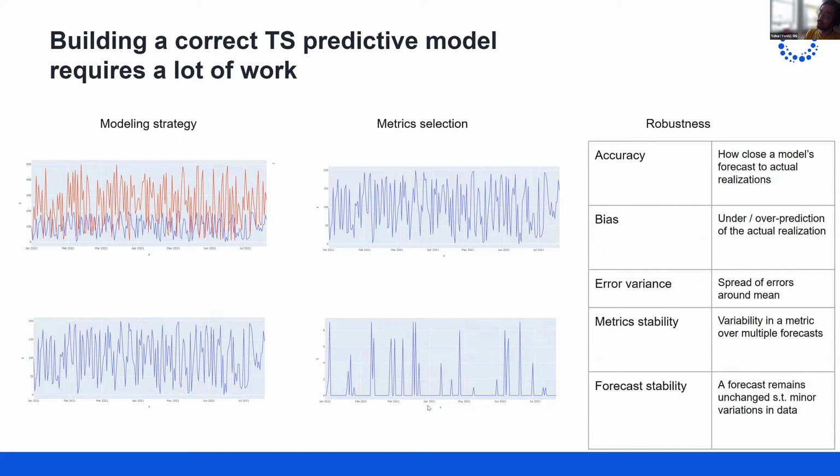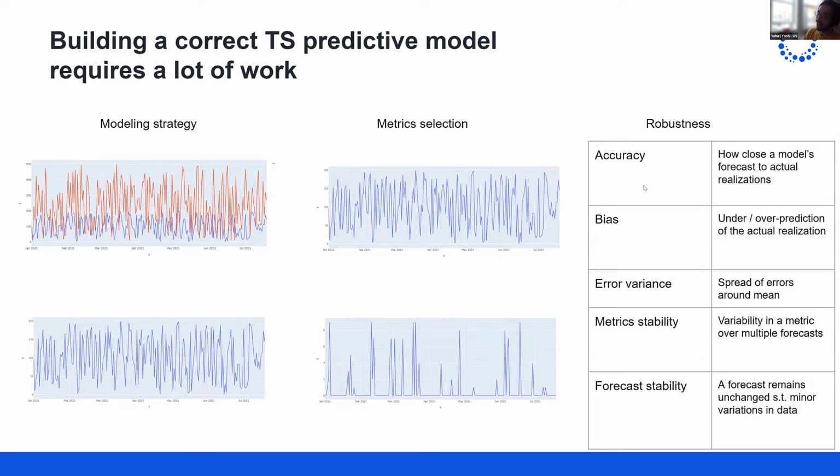essentially you are going to get zero. These metrics are very sensitive to the quantity volume of the time series, so they are not going to work. So how to choose a good metric for your model is actually a very nontrivial task. And even if you have decided what metrics you want to use for your model, when we are looking at putting time series models into production, the robustness of the model is very important. For example, usually people just talk about how to select a metric which quantifies the accuracy of your model.